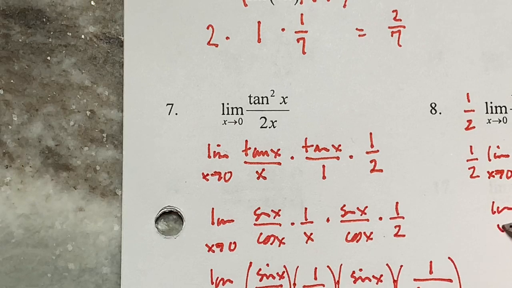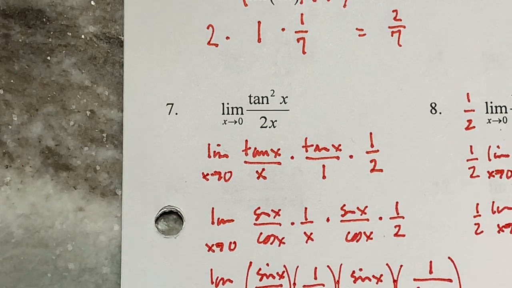Everybody with me so far? Oh, by the way, what I failed to do at the beginning again was plug the 0 in. When I do that, I get tangent of 0, 0, 0 squared is 0. 0 squared is 0 times 2 is still 0. And because of this, this is why I'm searching for rules.